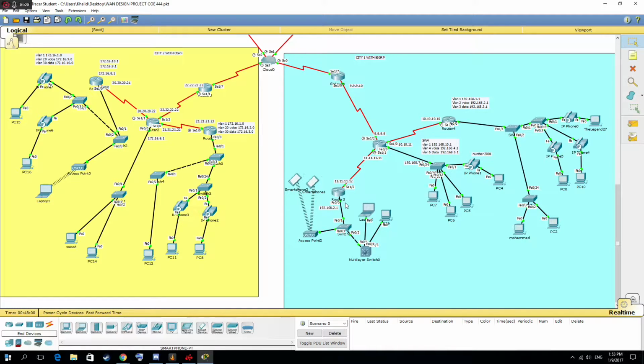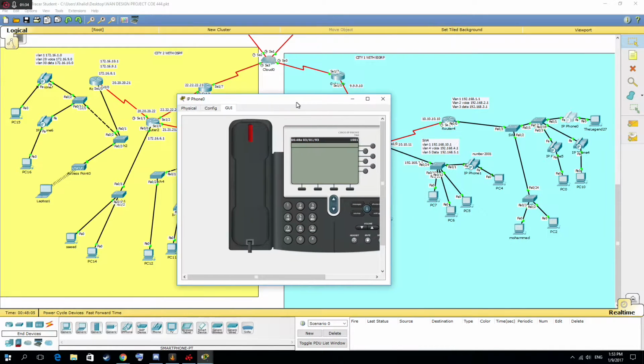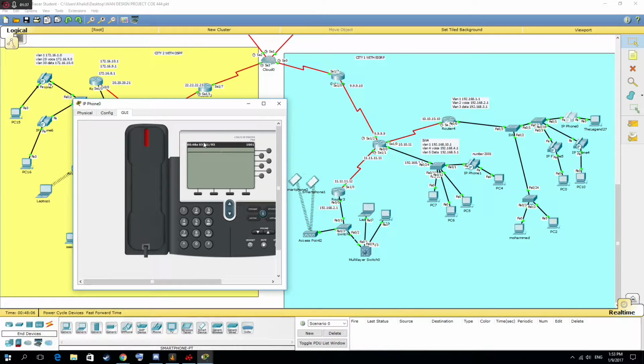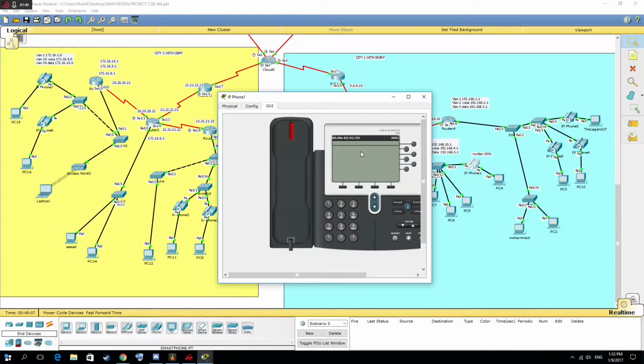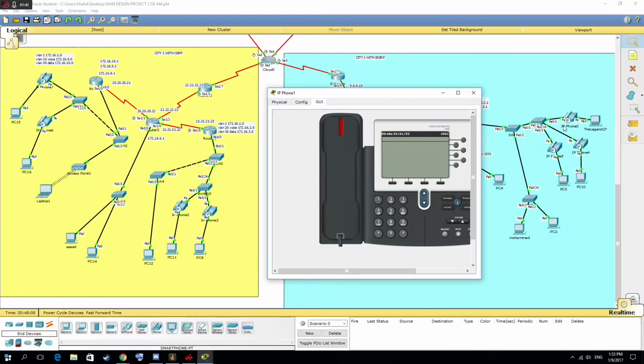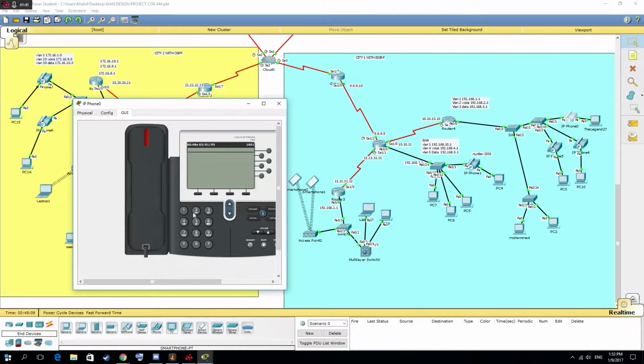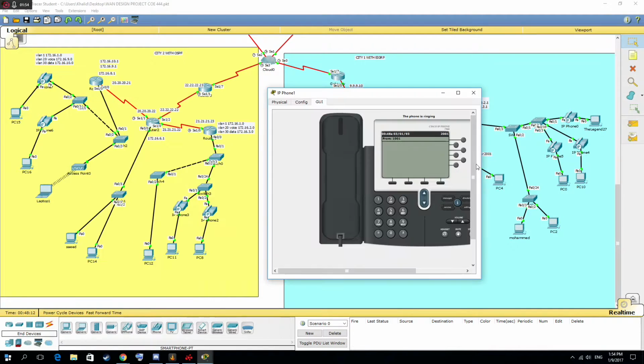Let's see one of the basic features we have added, which is IP telephony. This person would like to call another person in the same city. This person has the number 1001, and let's try to call the person who has the number 2001. Let's attempt to call him. As you can see, it is ringing out. That means that he should be able to receive the call. Once he picks up the phone, they are now both connected with each other.